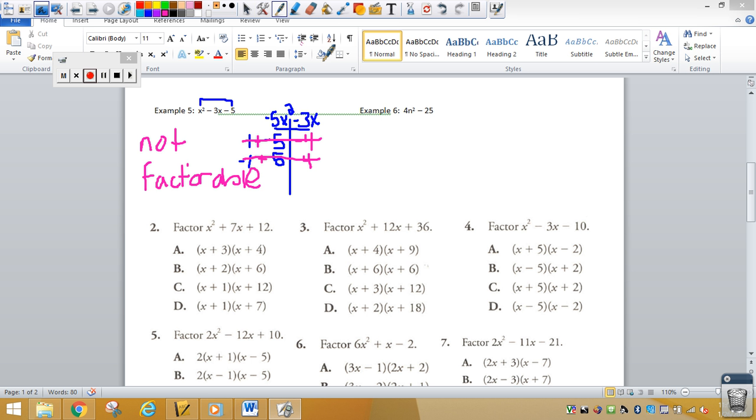Okay? Last example, there's 2 terms, which means that it's got to be a perfect square. I'm going to do 2 parentheses. There's no GCF. There's no number that goes into 4 and 25. So I'm just going to do my parentheses. I'm going to take square roots. The square root of 4 is 2, so that's going to go here. I'm going to split up my n squared into an n and an n. It's a perfect square. 1 will be a plus and 1 will be a minus. And the square root of 25 is 5.